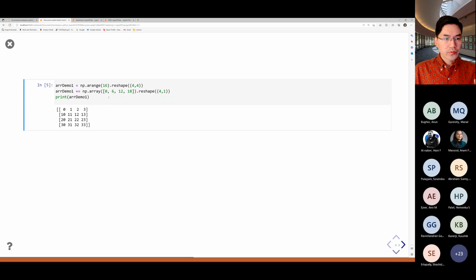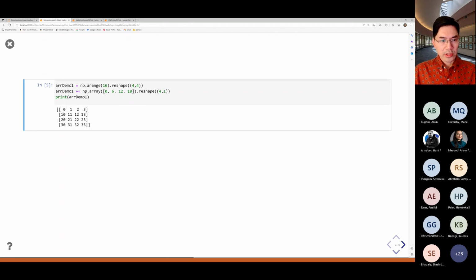So here's one. I have a 4x4 array, and then I make one array, right? And then I reshape. I specifically want 4 rows and 1 column. Without reshaping, it's going to be a row basically, so it's going to add the same value to the same columns, but then the columns have gaps. I want the rows to have gaps, not columns. So I specifically reshape to have 4 rows and 1 column.